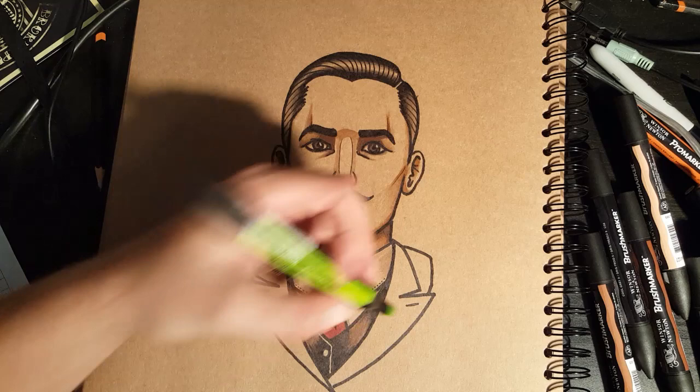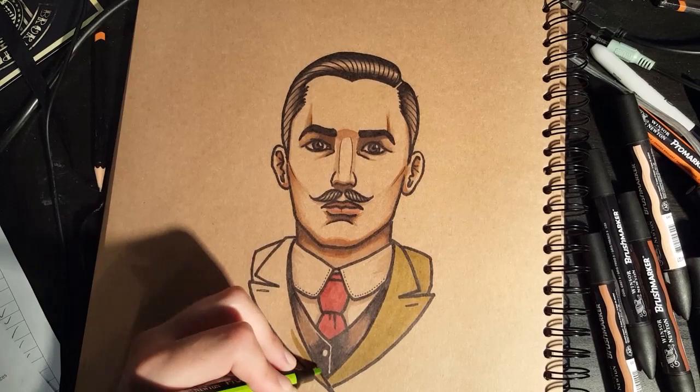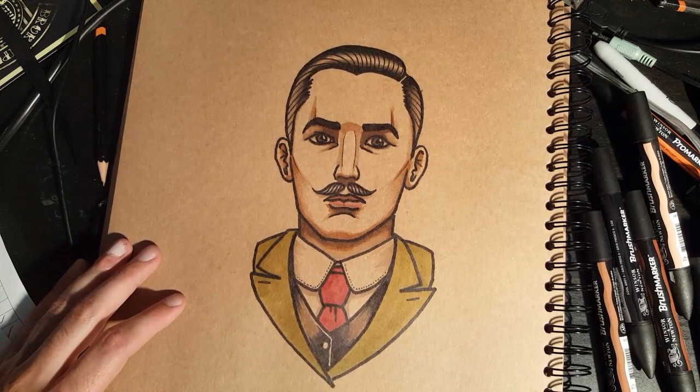A grassy green, I'm going classic, kind of old school. Now, I would normally do it black or something, but I want to add a little bit of color to this. Now, I've kept this one quite traditional. Normally, if I'd done this, I would probably cover the face in tattoos and stuff. You know, do my 13 somewhere in there or something like that. But yeah, that's the basics. That's how you do an old school gentleman.